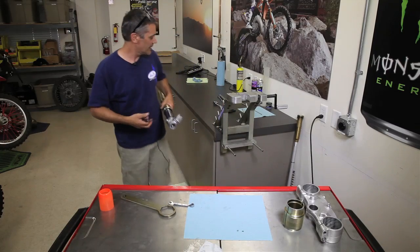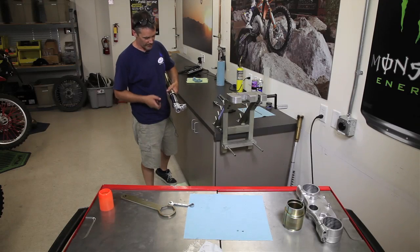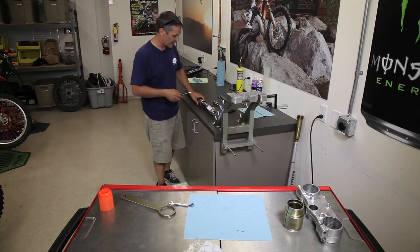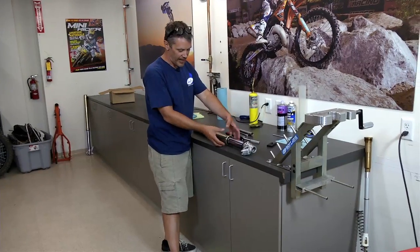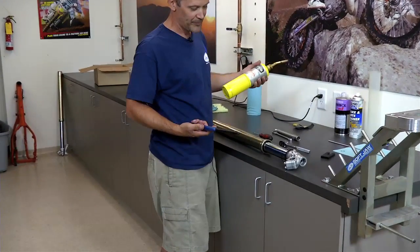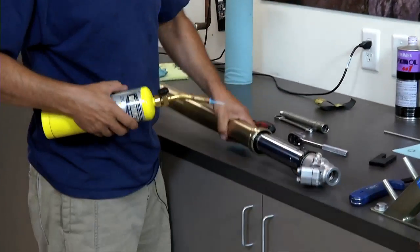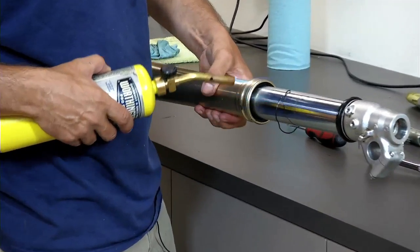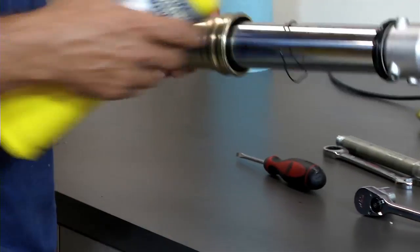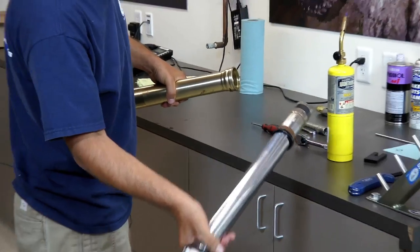Now, in order to separate it, we just pull these two fork tubes apart. But when we do it, we don't want to mess up the bushings in any way. We want to keep them in good condition. So what we want to do is heat up the outer fork tube so that it separates real easy. You can do it with gas, you can do it with a heat gun. I prefer to use gas. And just real simple, it just takes a few seconds here. It gets real hot, and this is really lightweight aluminum. And all we do here is separate them like that.